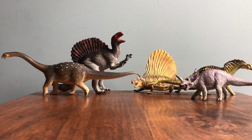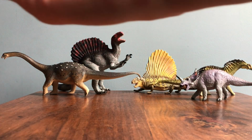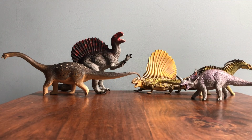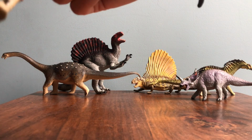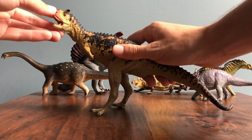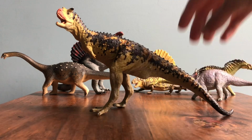And then finally, the big figure that I got the whole lot pretty much for. This is such an awesome figure that I'm so glad to finally have. This is a figure that will definitely get reviewed at some point on the channel. Such an awesome piece that I can't wait to show you all. There it is. The Carnegie Carnotaurus. Wow. First time I've really gotten this figure out of the package.